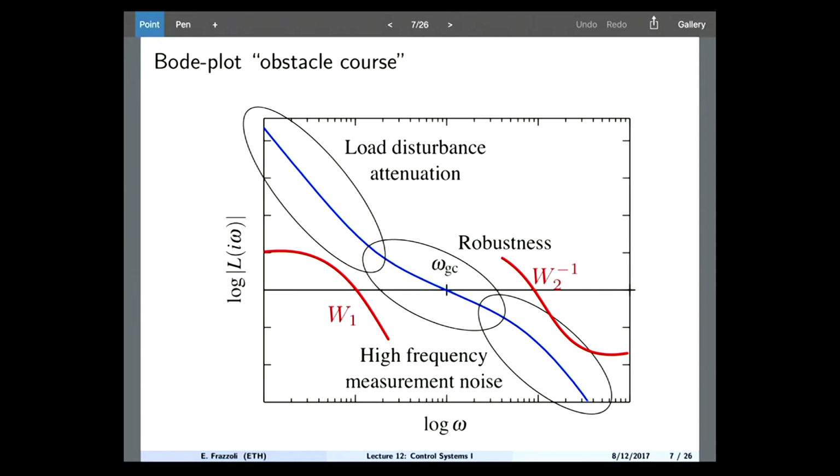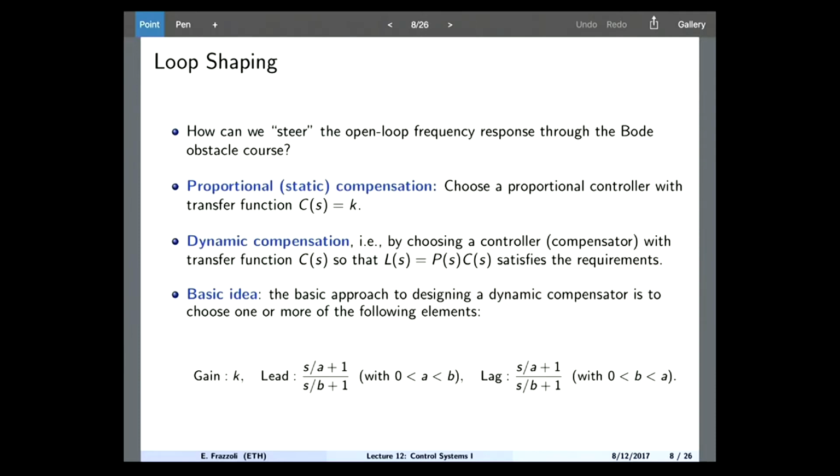And this is what we got, at the time, 2 weeks ago. So essentially what you want is you have this bad area, this low frequency obstacle. You want to be above it. You want to be below the high frequency obstacle, okay? You want to cross the 0 dB line somewhere at the frequency that corresponds to the closed loop bandwidth that you want, okay? For robustness, you want to cross this line with an angle that is not too steep, okay? So typically what we want is something that is close to about 20 dB per decade, okay? And that's all there is to it, okay? Really. So how do we do that?